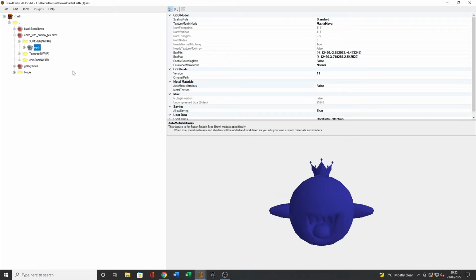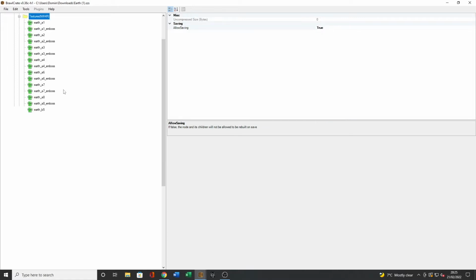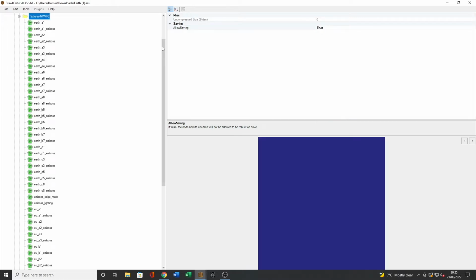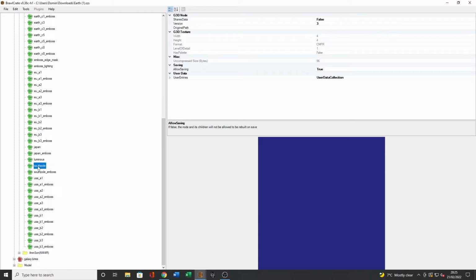We should have a Dark Boo, and there's a blue Dark Boo. So you can see he's blue because this one actually has a texture reference to the South Pole, just because I exported it from the Earth model that I already had without having to go and rig it. So I did cheat on this, but as you can see there, the South Pole texture is blue.